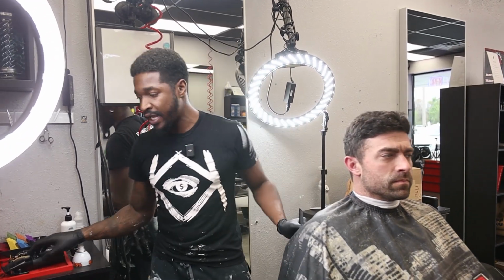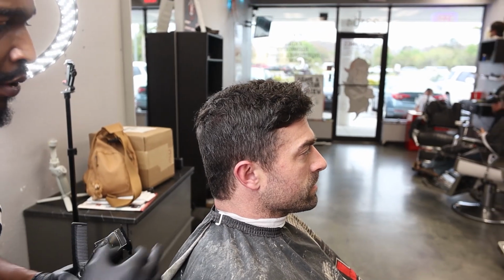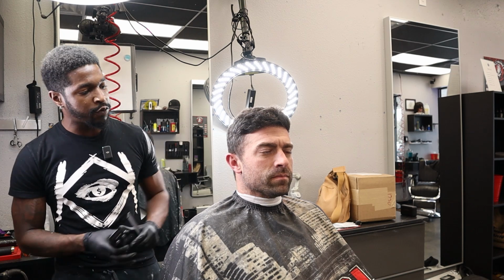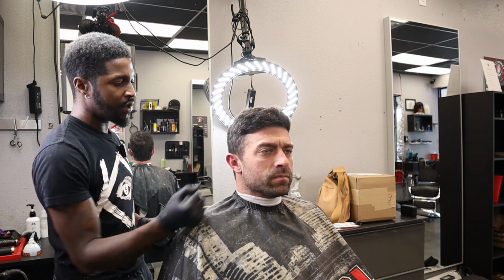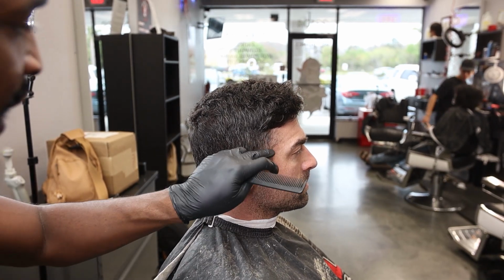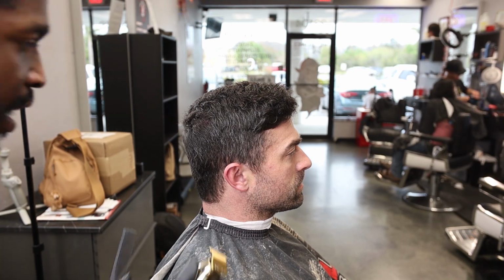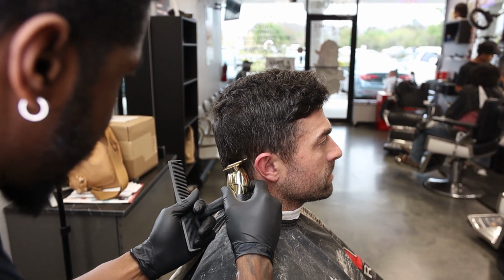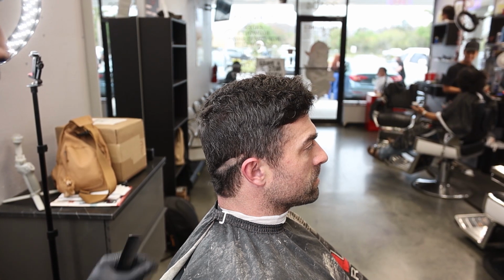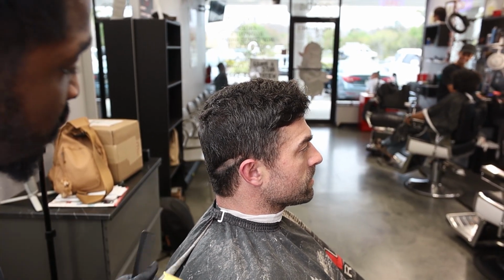First thing we wanna do is start off by debulking most of this hair, just so I can put a nice skin line into the fade. You will see sometimes barbers will go ahead and punch their skin line in now. I do not like to do that because it gives you an inaccurate read on exactly where your skin line is. Like now, if I was to start punching in through this very thick hair, the line is not as visible as it would be if I had a lower length like a number 1 or number 2, and it'd be much easier to punch that line.